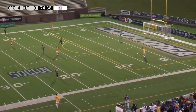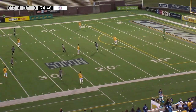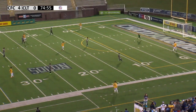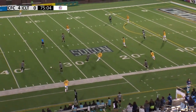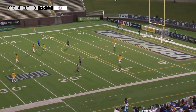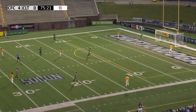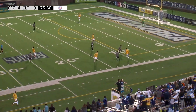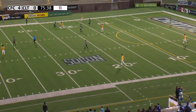75 minutes gone, still four up for Chattanooga. Not seeing too many signs of Charlotte getting near the goal. Watch them surprise me at a goal, but still not getting in as close as they'd like to be, I'm sure. Chattanooga playing possession, waiting for a chance to set. Green and Ferreira free at the front, and they'd love a chance to get back on goal. Gorgeous little tackle there by Charlotte, taking that one away. Good long ball that, and it's going to go out for a goal kick. He was looking for a chance on the back end and just couldn't hook up with him right there. The idea was good, just a bit lacking in the execution. Reddington will clear this one out. Into our 76th minute of play, 4-0 Chattanooga Football Club lead over the MLS Next squad for Charlotte FC.